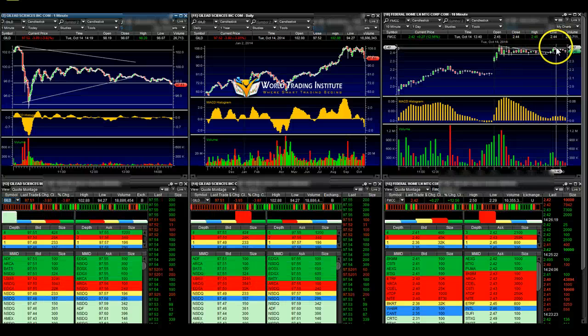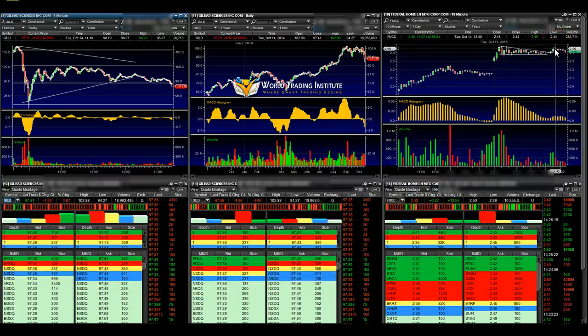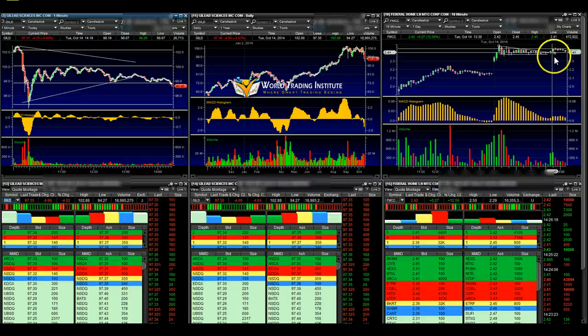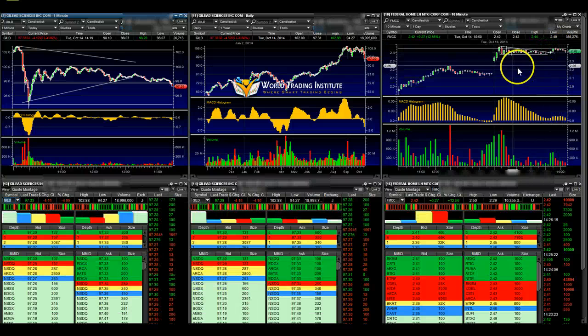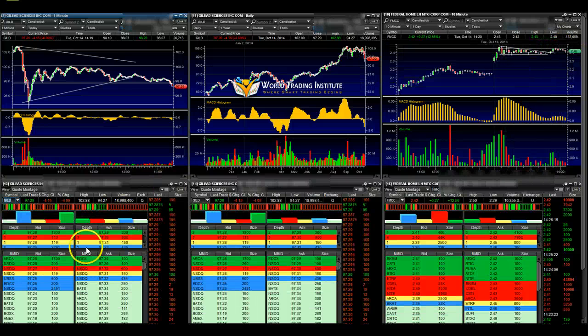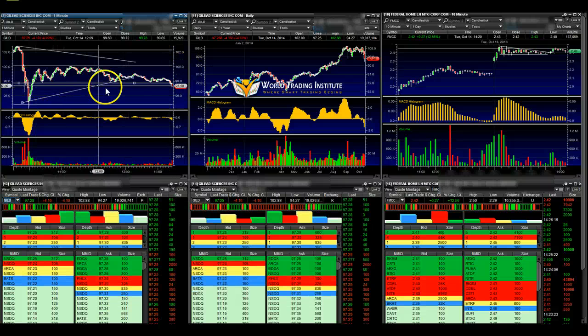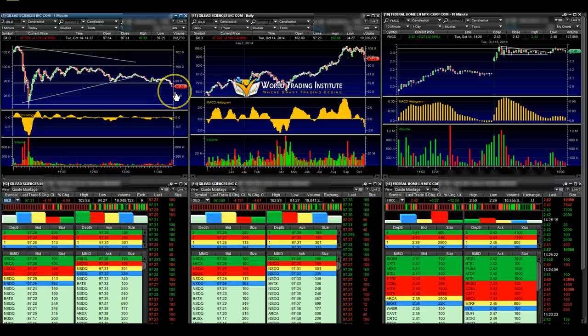Remember, we placed our stop order a penny above this high, which was 246, and we figured, hey, if it's going to go higher, let it take us out at 247 and we'll go long. But that didn't happen. It held 246, and it looks like it's creeping back down, or at least trying to. I'm going to pause it here, and if you see, Gilead just broke through its support levels, so hopefully we can see it deteriorate further in the next few minutes. I'll mute my mic and see what happens.